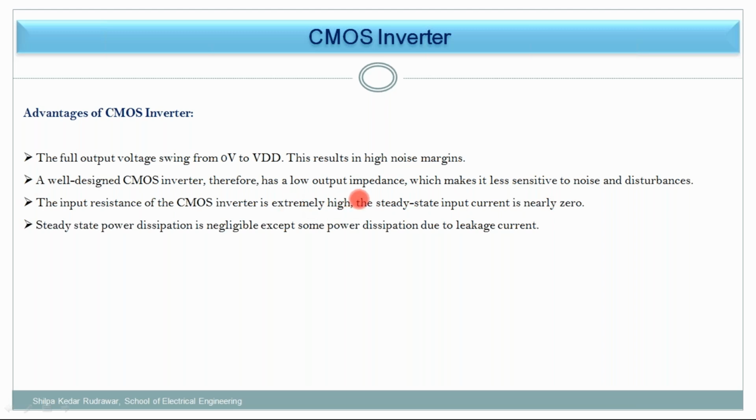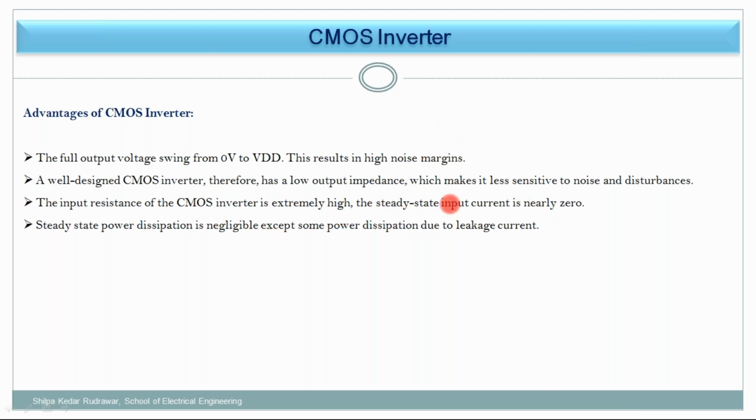So how can you relate that with this? I told you, gate current will be zero, and that's why although the device is on, PMOS is on, it will not get a path for current to flow from VDD to ground, as it doesn't carry the current. So in steady state, meaning when input is not changing from 0 to 1, one device will be off and one device will be on, and that's why there is no direct current path from VDD to ground.